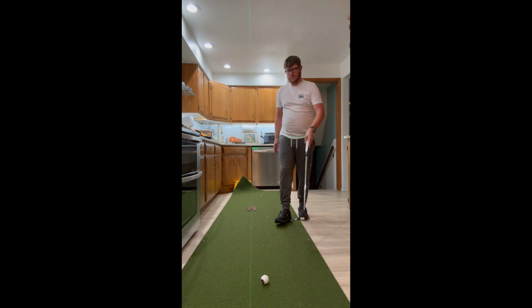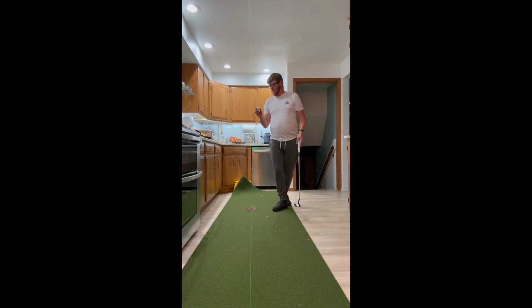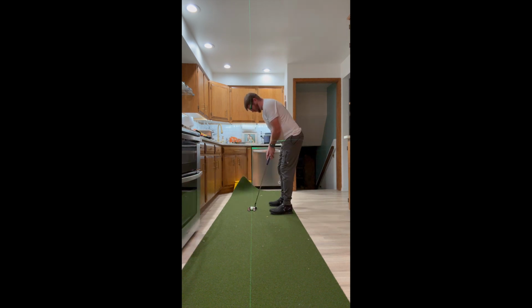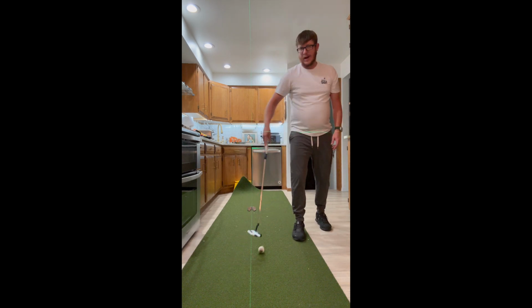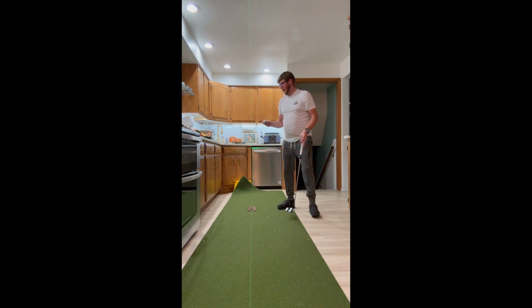Okay, so that one we kind of saw there. Definitely did not go straight. Now I'm going to do 2 with each putter. That one wasn't bad. The other thing I noticed on my first one, my eye was not lined up over the ball. So that might be something I have to practice on a little more.